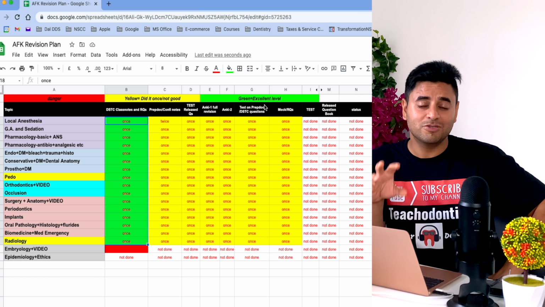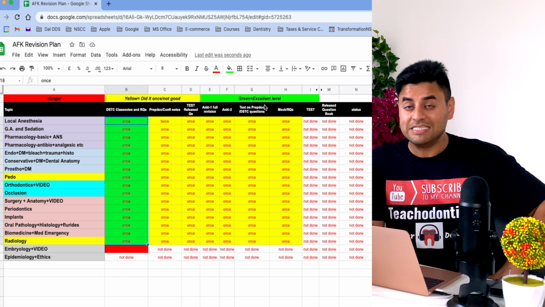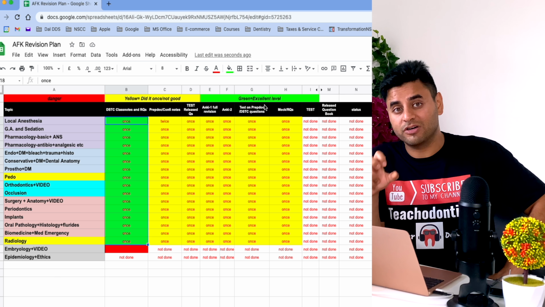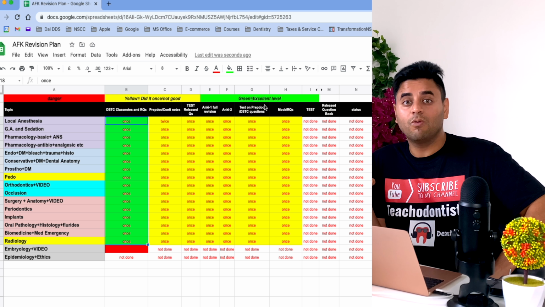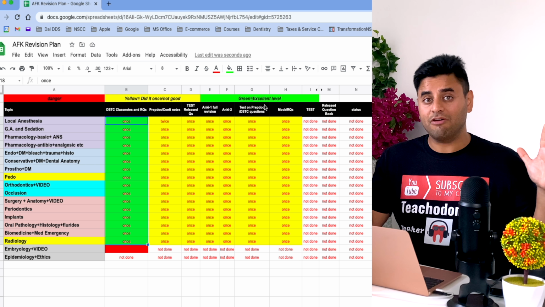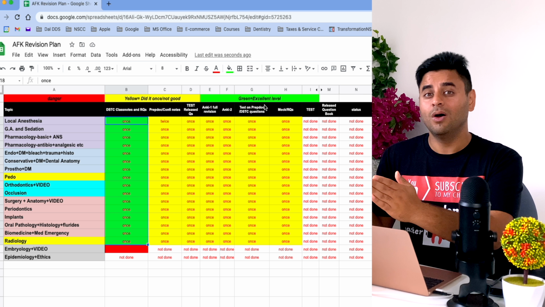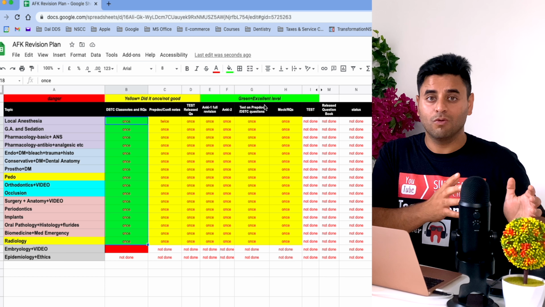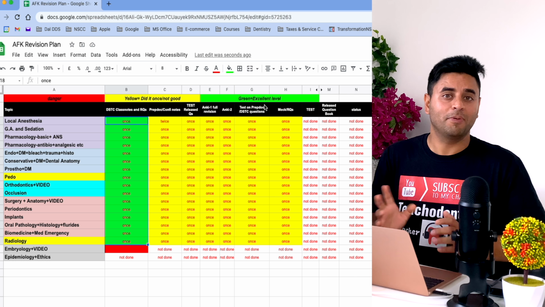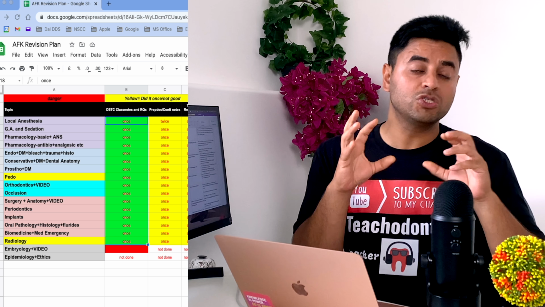We will talk about spaced repetition again, but this is how I create a schedule for spaced repetition. This is how I make sure that in a bird's eye view, I can scope my entire curriculum, and in this one sheet, I know what I'm good at, what I need to work on, and how much time I need to prepare for this exam. This was all about scoping of a topic.